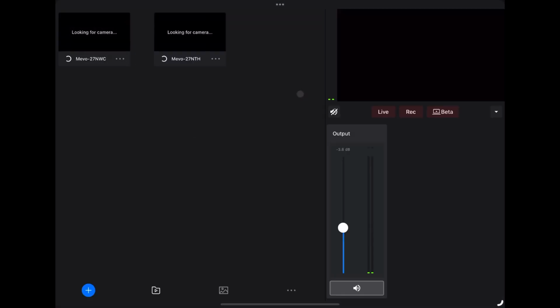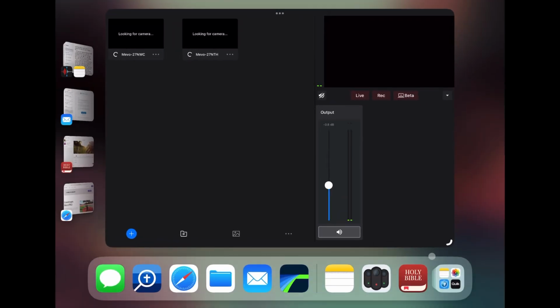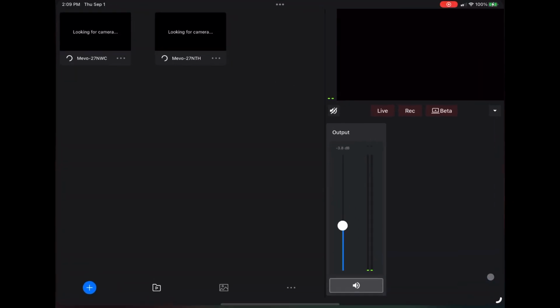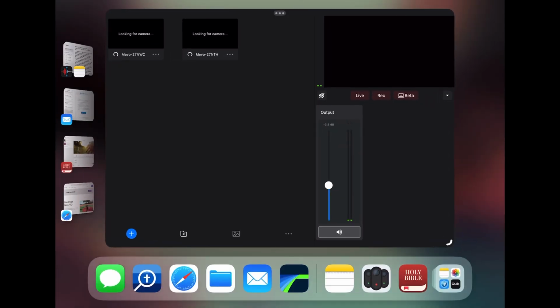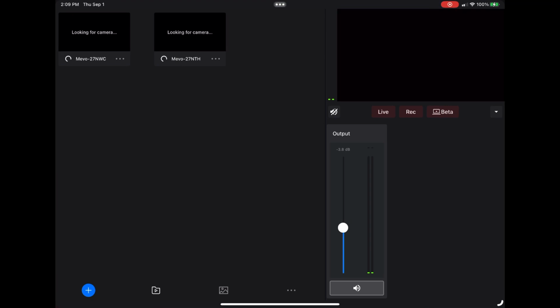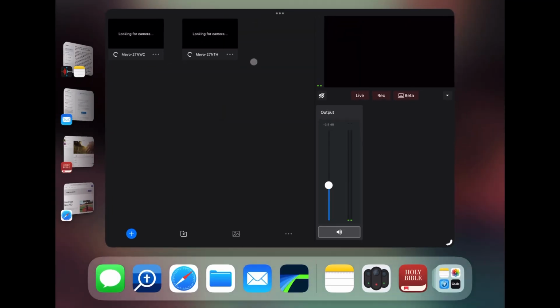So when I open multicam and it first goes through its startup process, it's going to come up full screen, but it's going to give me a small handle on the bottom right hand corner of the screen. I can take that handle and drag it to resize this window. Apple's native apps have many choices of pre-configured resizable spots, so it can be resized to several different sizes. Multicam only has two. It can be the size you're looking at now, or it can be full screen. I can make it one or the other. I can zoom back and forth by hitting the ellipsis there. But those are the two sizes we get for multicam.